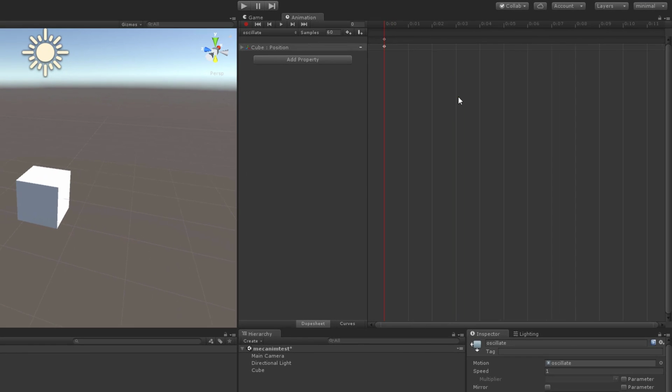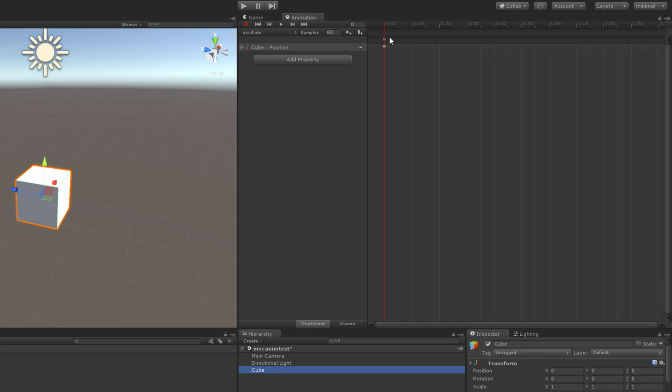Let's get this oscillating animation going. Let's click on the cube, and what we want to do is have this go between 0, 1, and 0 on the Y axis. If I click record, we know that we're at 0, 0, 0 here. Now let's click on our timeline where we want our next frame to be. We'll say at the half second mark, which is the 30th frame. We can double click on this second bar down here, and that's going to actually create our keys for us. That's duplicating these keys right here.